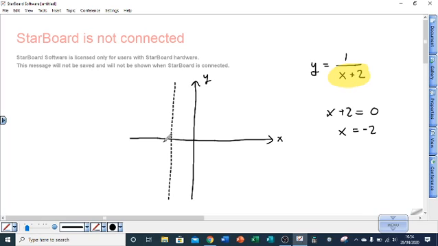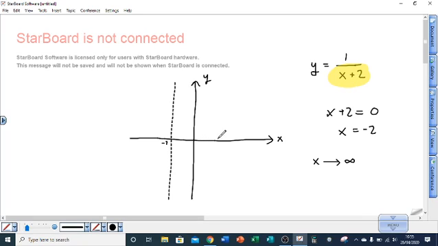minus 2. Now the graph will approach this but never cross it, okay, as I'll show you in a second. Now the next thing is to look for horizontal ones, which was your question. Then you do a second technique. The second technique is you let x tend towards, that's what that arrow means, infinity. What happens when x tends towards infinity?